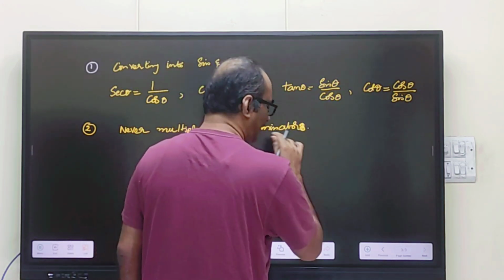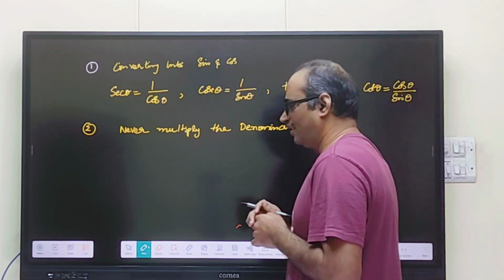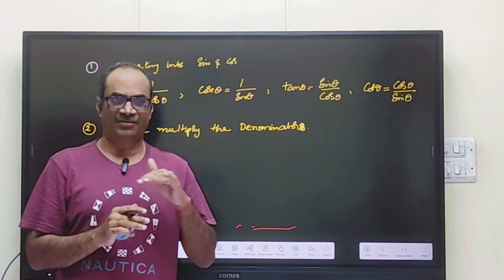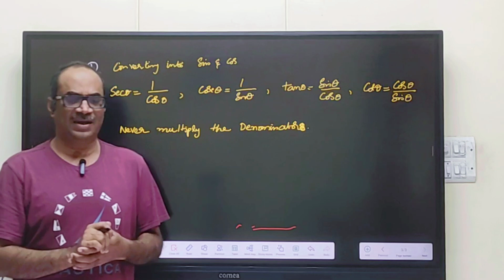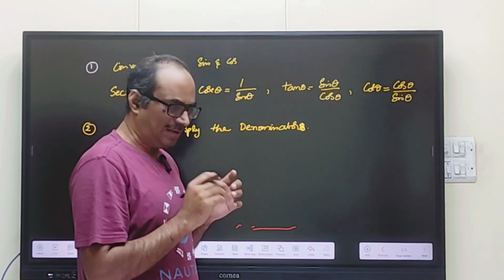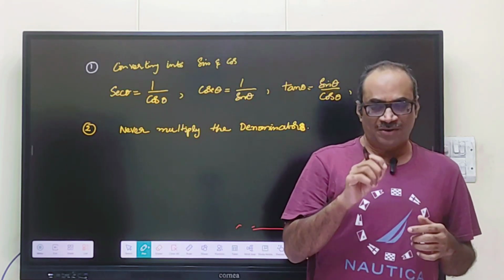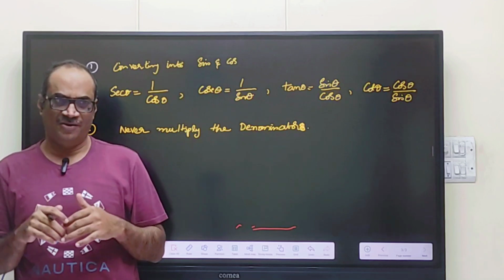Whatever is there in the denominator, you just don't multiply them. Instead of that, look at your right hand side and see, most of the times whatever you have in the denominator will get cancelled out, or part of it will be cancelled by the end of the problem. So never work on the denominator, never multiply, like you have cos theta into cos theta minus sin theta. Don't write down cos square theta minus cos theta sin theta.